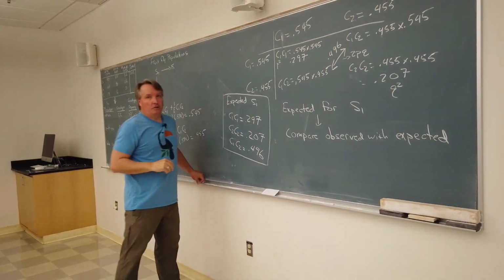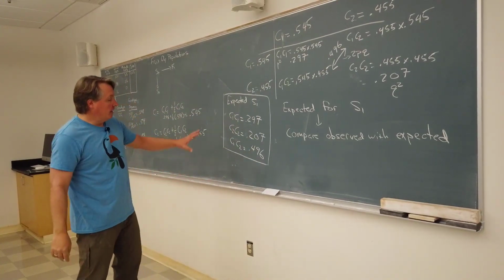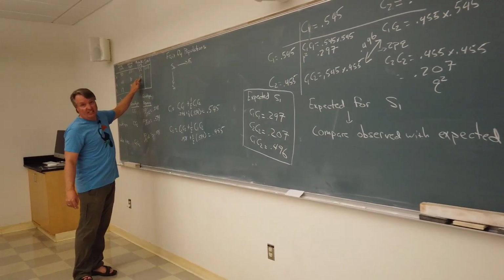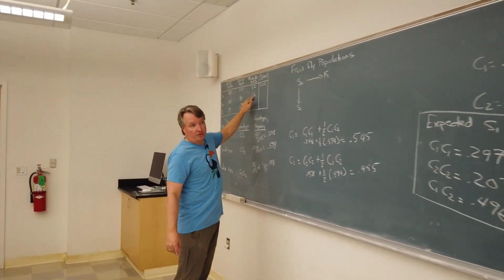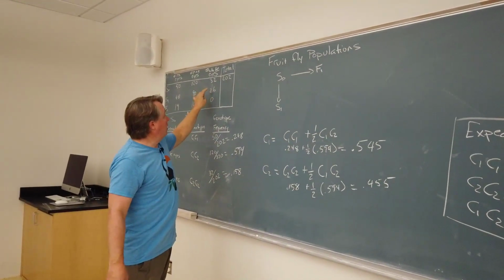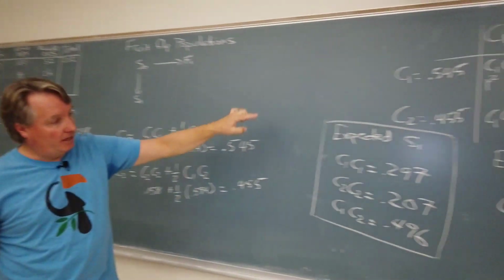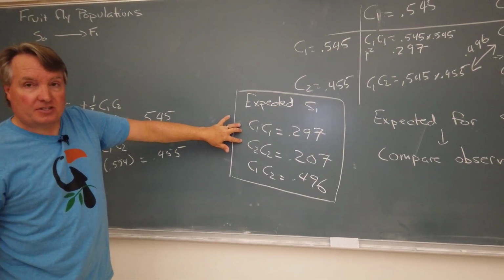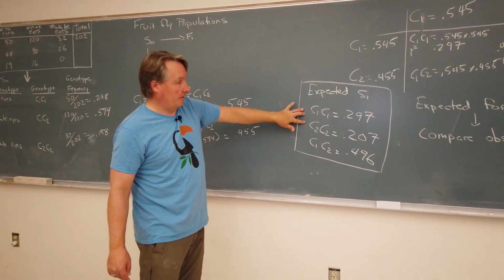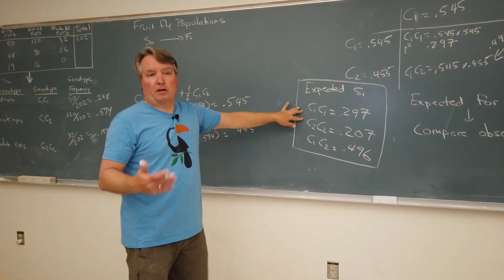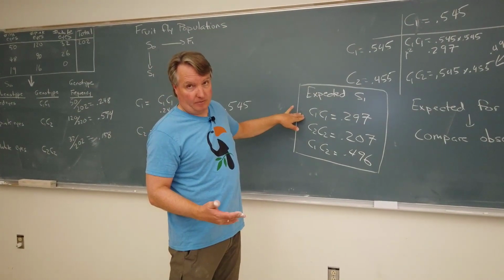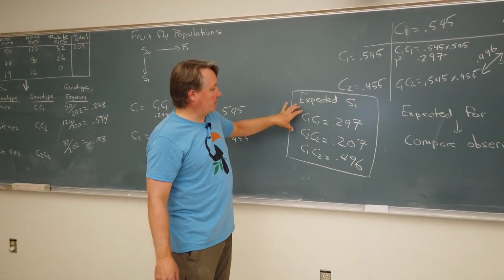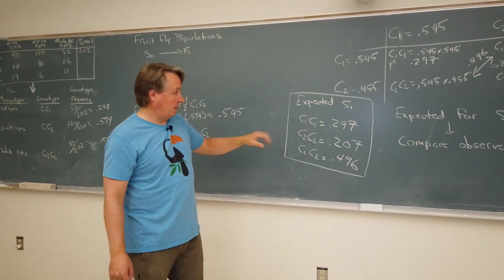So what you're going to do as part of the homework then is go back to our S1 over here, calculate the genotype frequencies, what we call the observed, what's actually there. You're going to compare those to these expected frequencies here, then decide are they the same or are they different. And we're using a threshold of a value greater than 0.05. So we're not going to run statistics on this. We're not going to do that to you this week. So if it's a difference of greater than 0.05, we're going to call it different enough.